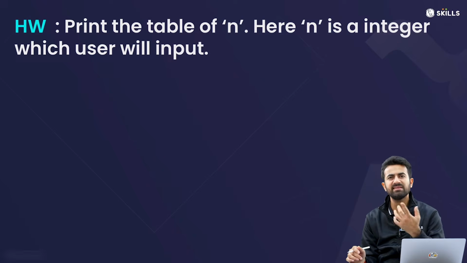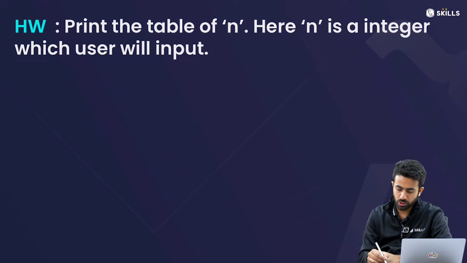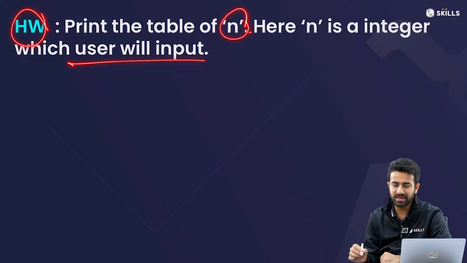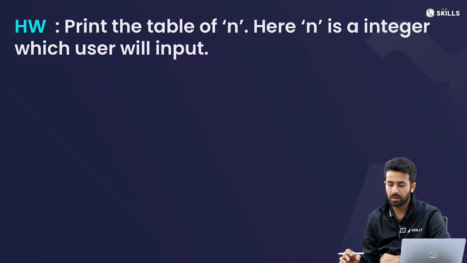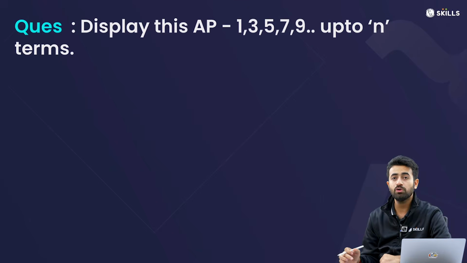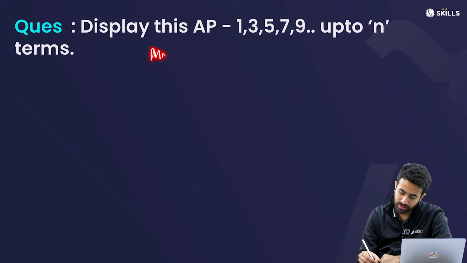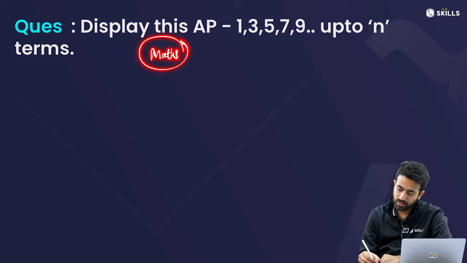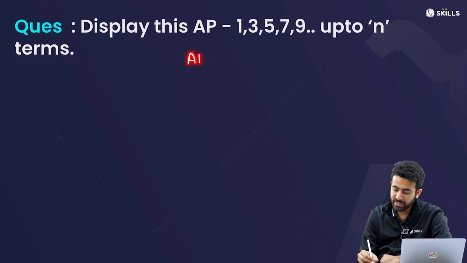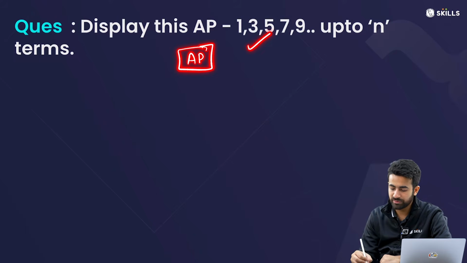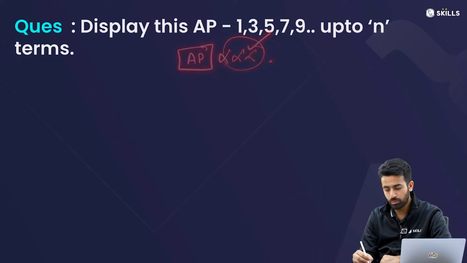These are known as optimizations. Okay, this is your homework. Print the table of n. Take n as user input and then print the table. Okay. So now some mathematics is coming here. Worry not. First of all, if you have studied arithmetic progression in class 10th, this is a piece of cake. If you haven't studied 10th class mathematics or for some reason you were lazy at that time, no problem.